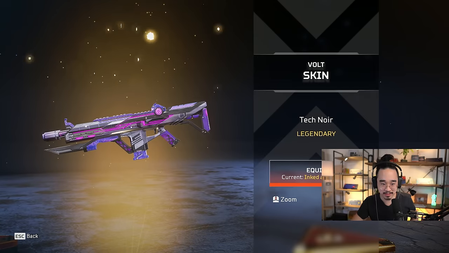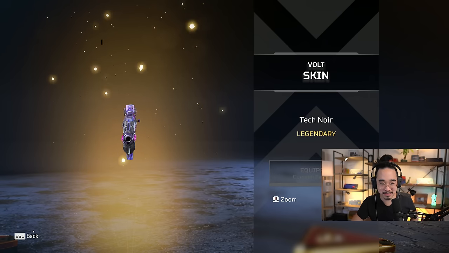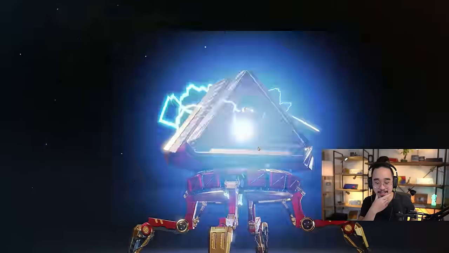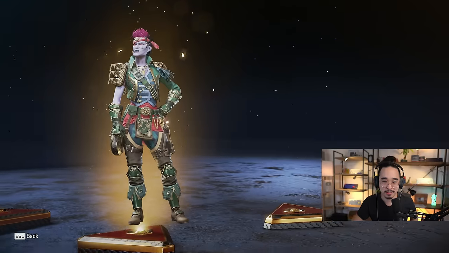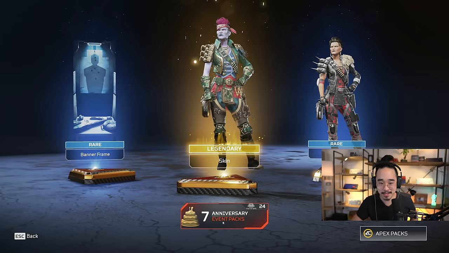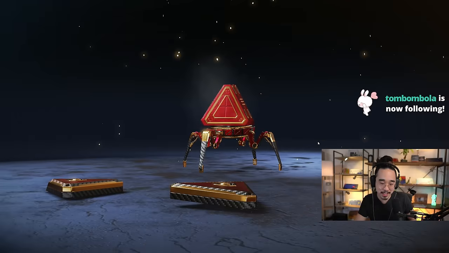Is this the vault? Oof. That's pretty sick. I wonder how the iron sights are on this, because some of these skins have pay-to-win iron sights. I think the Dark Death's vault had a bigger iron sight, or it looks more cluttered. So I'm hoping this one's better. Mad Maggie, Blood and Plunder. We'll add that. I think this is the first legendary Mad Maggie skin. I don't think I bought any of the legendaries yet. It'll be kind of nice to have something on her.